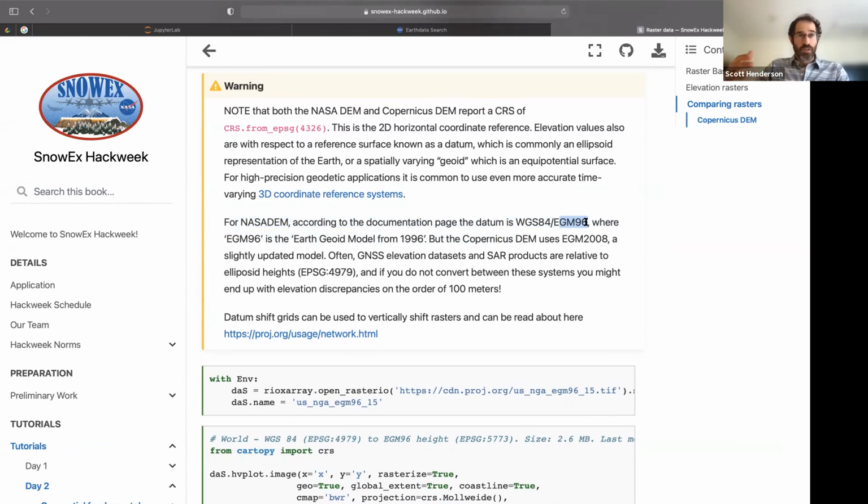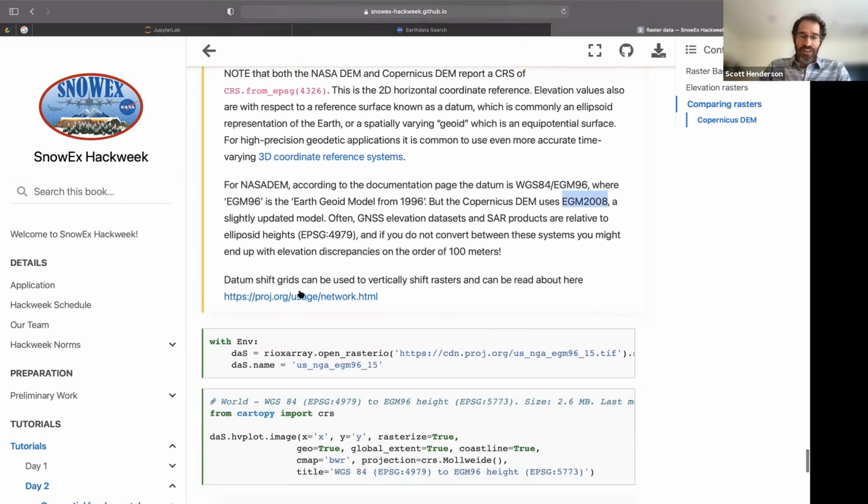And often with elevation data like these, you expect 0 to be sea level, so they're often given with reference to a geoid. The Copernicus DEM uses EGM2008, an updated geoid model from 2008.